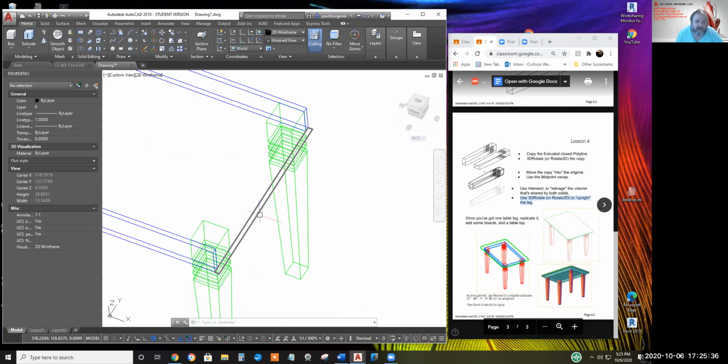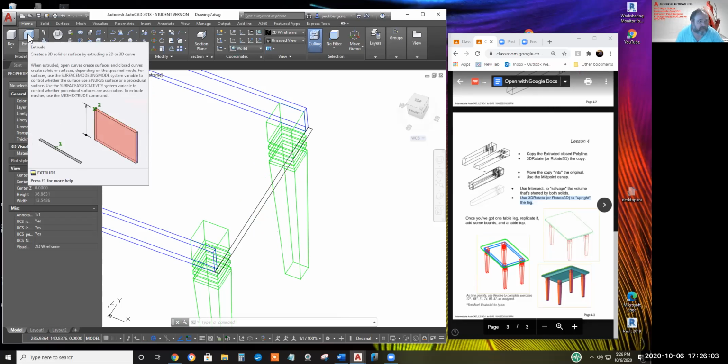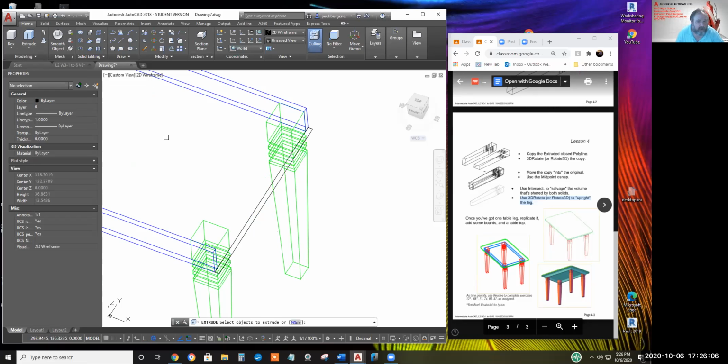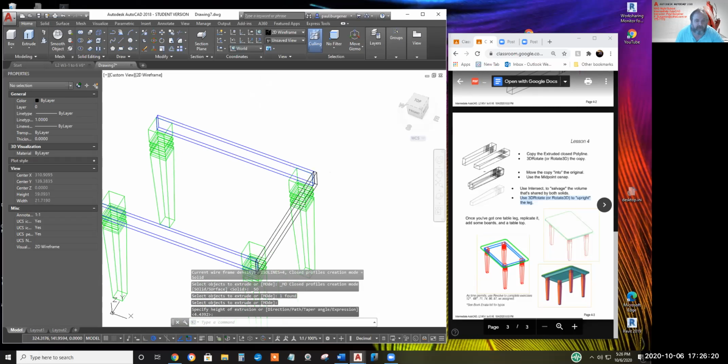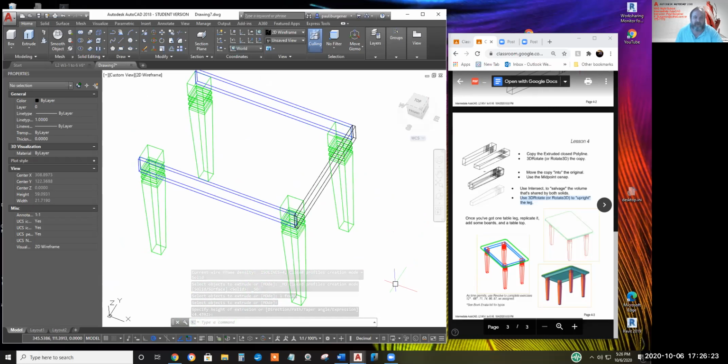We got another closed polyline ready to extrude into a solid. Don't forget, if it's just a bunch of regular lines, you end up with these cattle fence surfaces, which are good for Hollywood, but not useful for engineering work. We'll launch the extrude command again. We'll select this rectangle I just created and hit enter. And I don't know why it goes so far, but O snap on this corner, and it's a perfect board, the exact length of the flat spot of the leg.